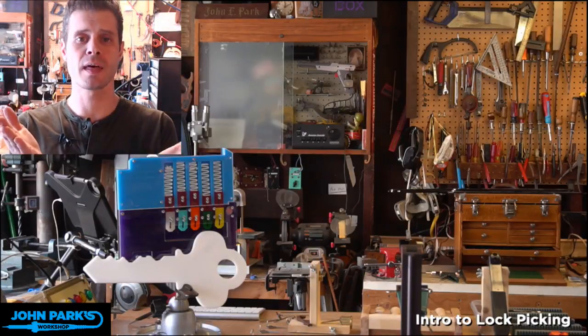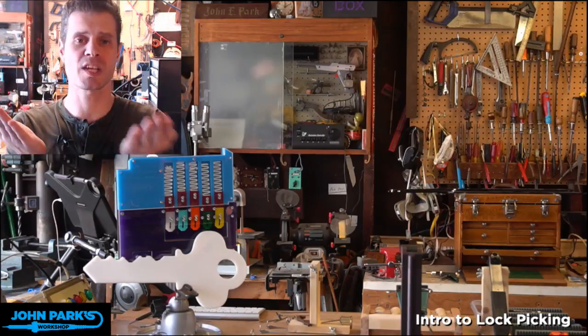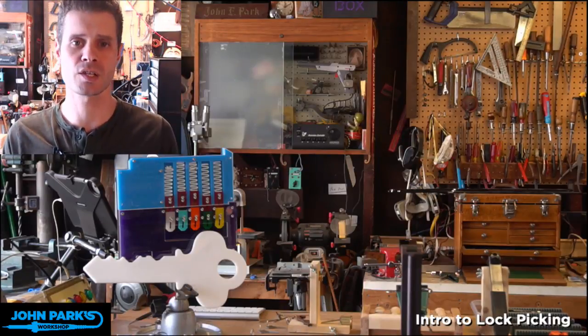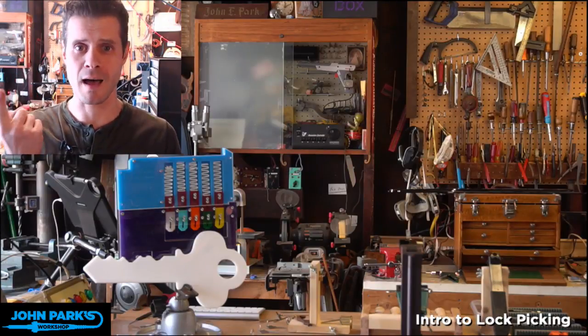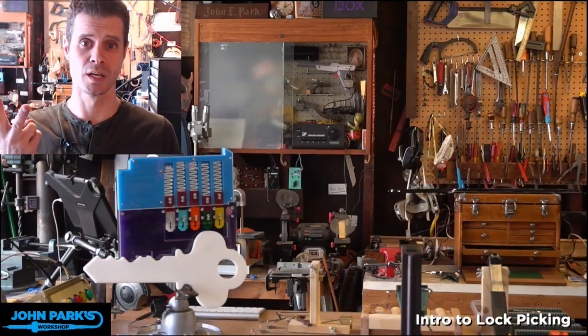I like to think that the ethics are actually related but separate from the skill and the tools necessary for picking locks. So like a lot of things, it's not black and white. There is a gray area here. In general, don't pick a lock that you don't own or a lock that you don't have permission to pick.